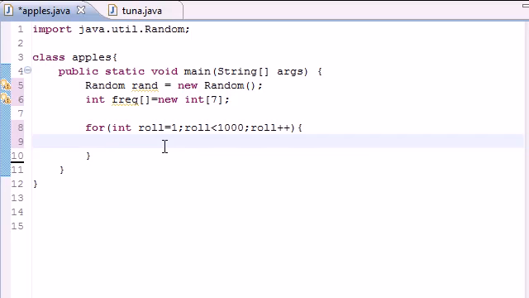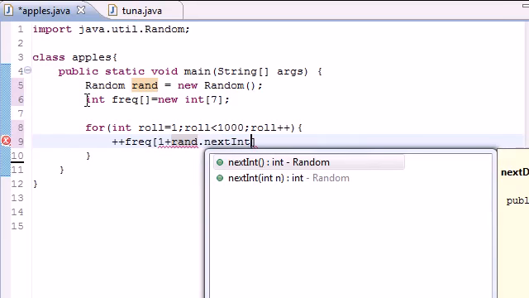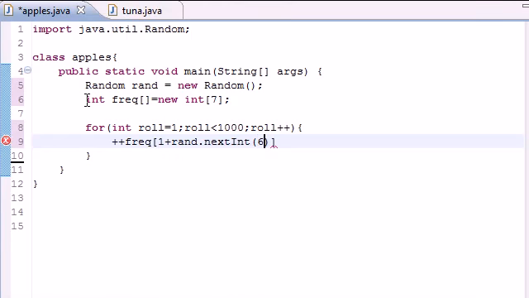up, actually let me go ahead and write the line of code first and then you can see exactly what's going on. Go ahead and take your frequency array and go ahead, you want to add 1 to something. You want to go ahead and put your random number generator in this, and ours was named rand.nextInt, and of course we want, let's see, 6. Now let me show you guys what this does.